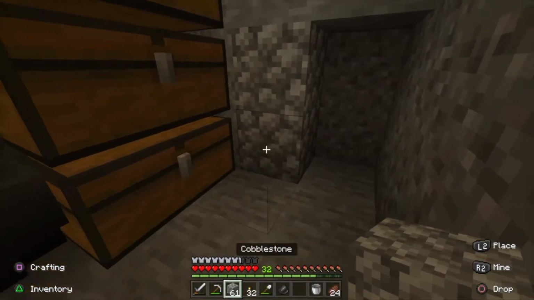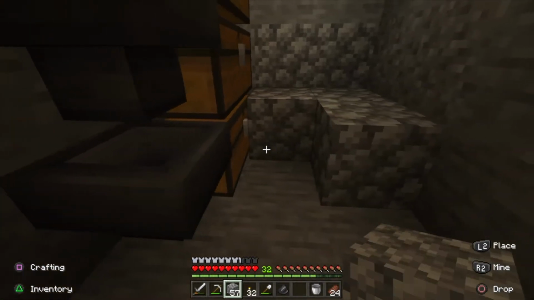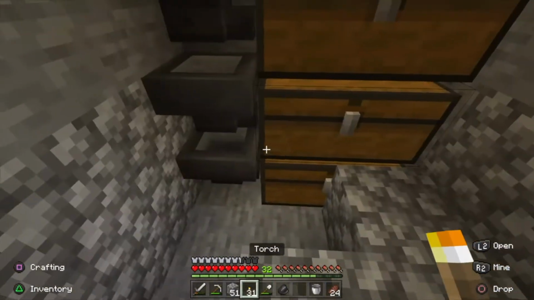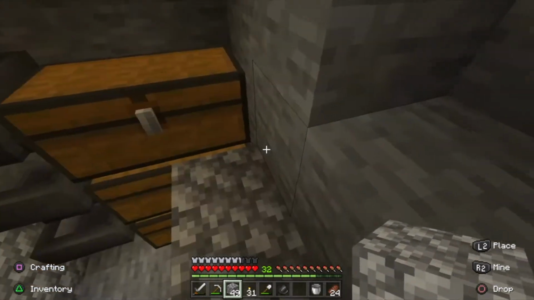All right. We don't need that. Okay. All right. We'll leave that open. Don't need this open. We don't want to give them areas to spawn over here. And actually, they shouldn't.